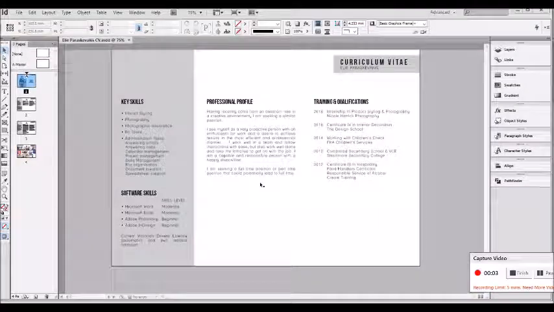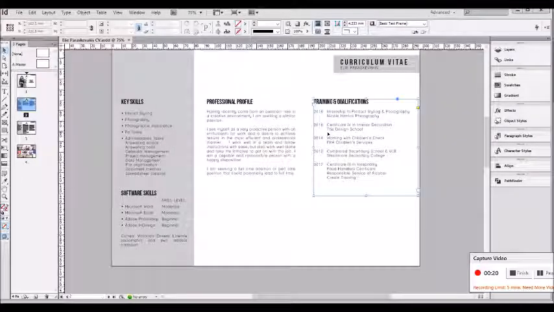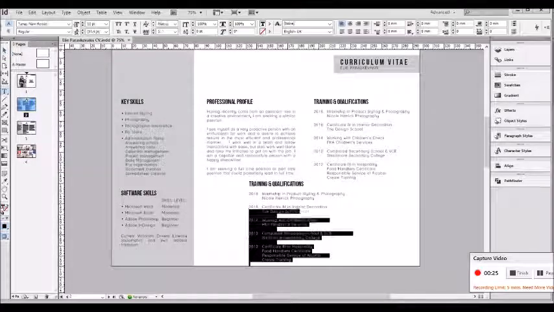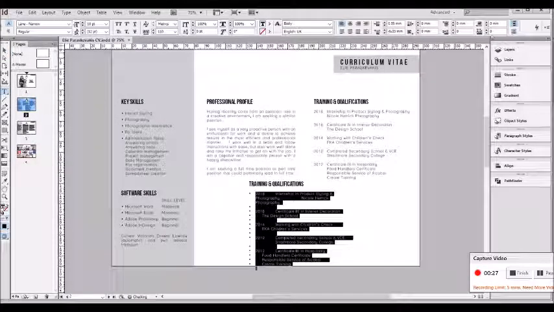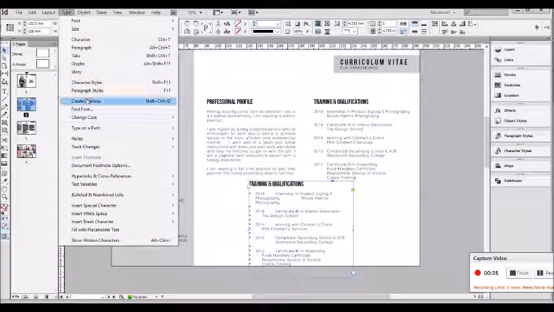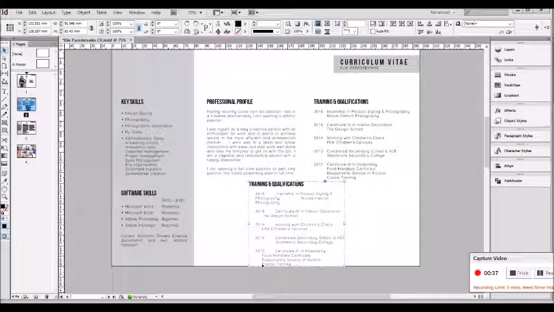There is one thing that you have to be wary of though when doing it via this method. Anytime you have things like bullet points or underlines on your text, doing the create outlines this way will mean that they actually get removed. So just to give you an example, I'm just going to copy and paste this. I'm going to apply some bullets to this, and then I'm going to create outlines on this particular one. So you can see here it gets rid of the bullets.